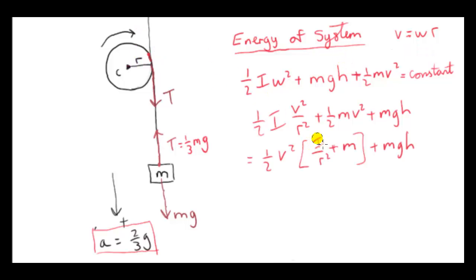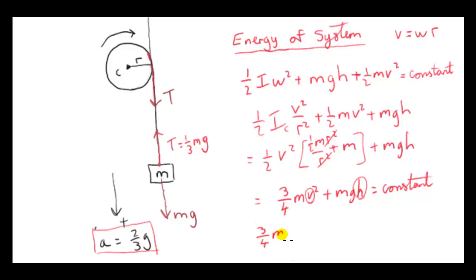So for the uniform disk, I is a half m r squared. That's I about the center of the disk, of course, that's the rotation point. So we've 3/2 m times 1/2. So we get down to this here that we could use as a formula. So if we know the speed and height at one instant, we can solve to find the speed or height at another instant. So this quantity is a constant, which I'll show at the end of the video.